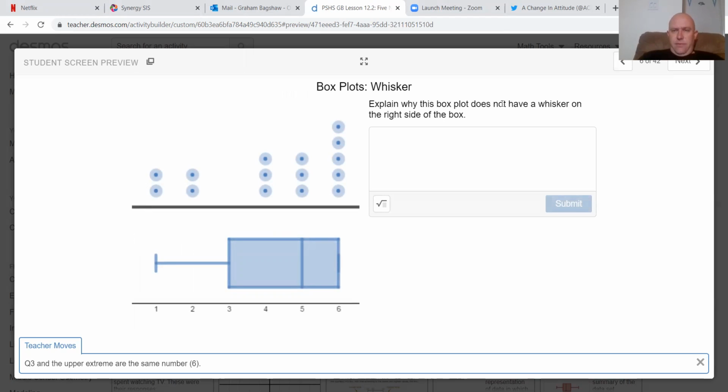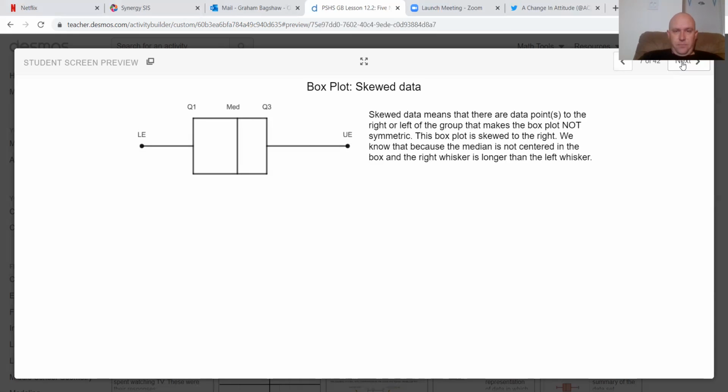Explain why the right-hand side of the plot does not have a whisker on the right side. So yeah, this one, the last pictures we looked at, there was something on the right here. Now, the reason it doesn't is there's so many values for this last value here. So 75% of the values are this value here. But also, there are no values after this. So 100% of the values are also this same value. So a little bit of a strange picture there, but you can have something where the quartile 3 is the same as the highest value. And you can also have quartile 3 equaling the median as well. And we'll see some of those questions later.